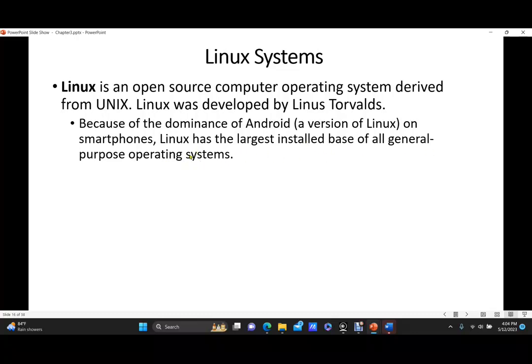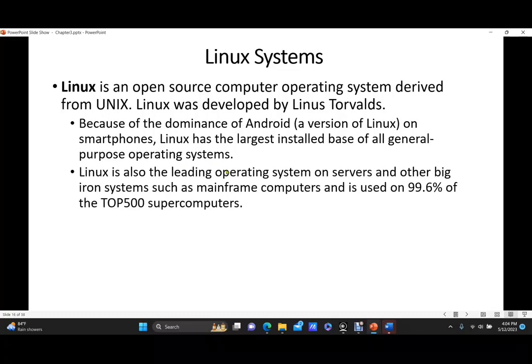Linux and Android has the largest installed base of all general purpose operating systems. It's also a major player in operating systems on big systems, mainframe computers. It's used on almost 100% of the top 500 supercomputers.